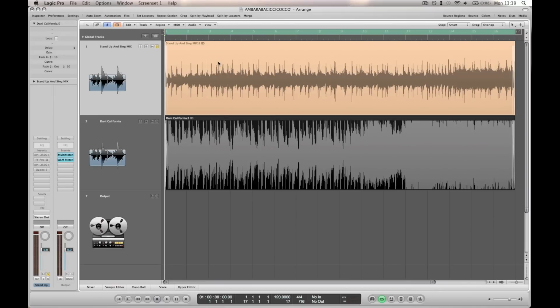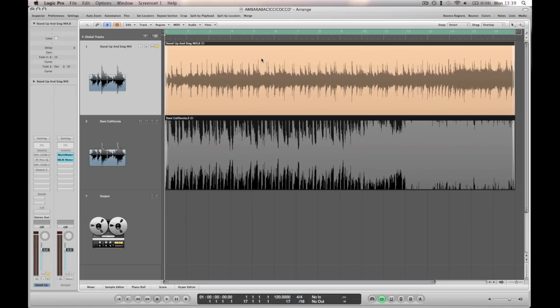Okay, so create a new session and import your mix and the reference track. In this case, it's the first tracks I showed you, so the pop rock track and Danny California by Red Hot Chili Peppers. Then take a look at the waveform just to make sure that it looks even and nice and it doesn't have massive peaks that are too much bigger than some other ones. This wave looks pretty normal to me. If it does look strange, if there is stuff that's sticking out too much, you might consider going back to the mix.